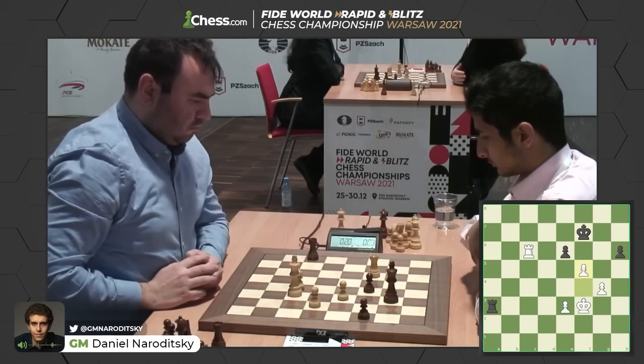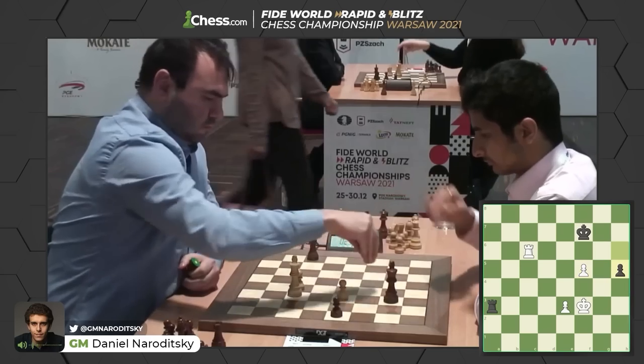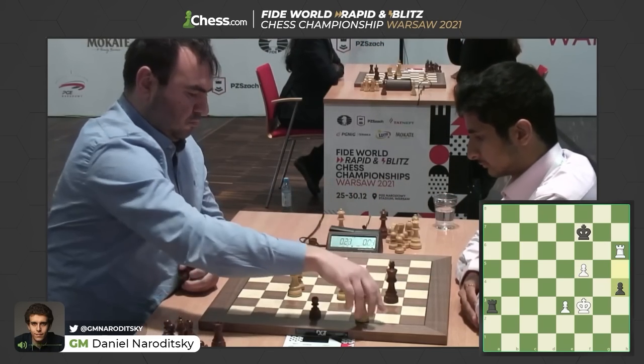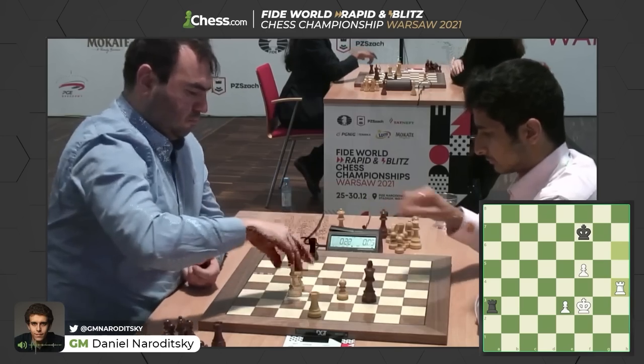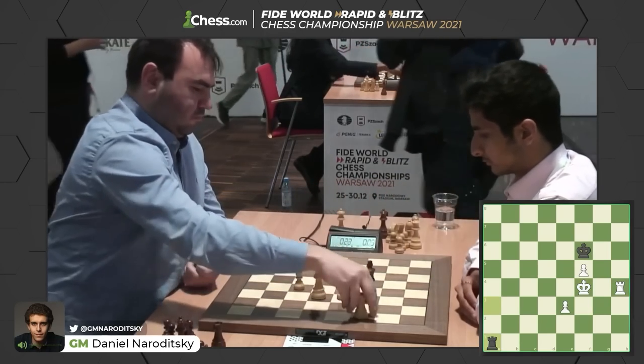And if Vidit takes it, Shakhriyar will get connected passers. I think this is winning for white. Oh man, what amazing technique by Shakhriyar. He goes around, and now the h5 pawn cannot be defended. He's going to take it, and now he's going to defend his pawn with king f4, and rook a4 meets with e4. This is winning for Shakhriyar. This is an easy win.